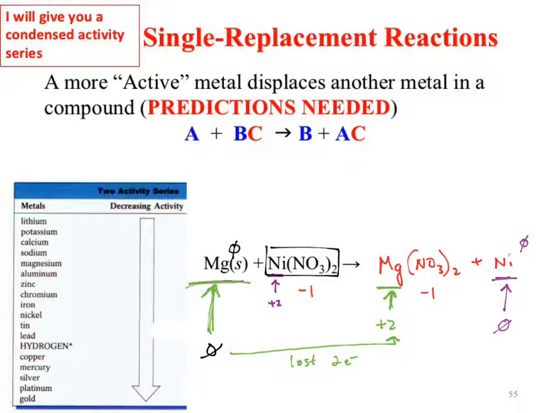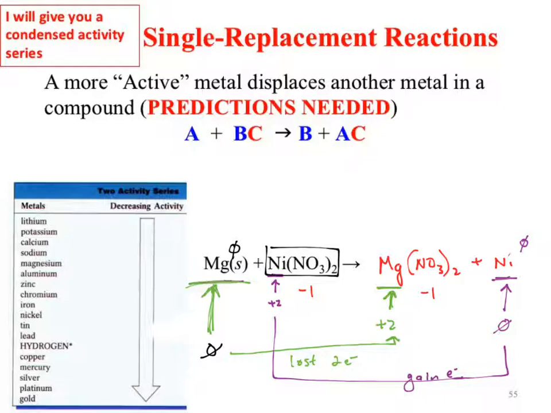I don't want to use the word gave because gave sounds an awful lot like gained, which is what nickel is doing. Well, do our electrons matter? Yes. Can I create or destroy matter? No, which means in these equations, when magnesium lost its electrons, it didn't just lose them, something had to take them at the exact same time. Where in that equation do you see electrons explicitly stated? Nowhere. They don't show up in an equation.